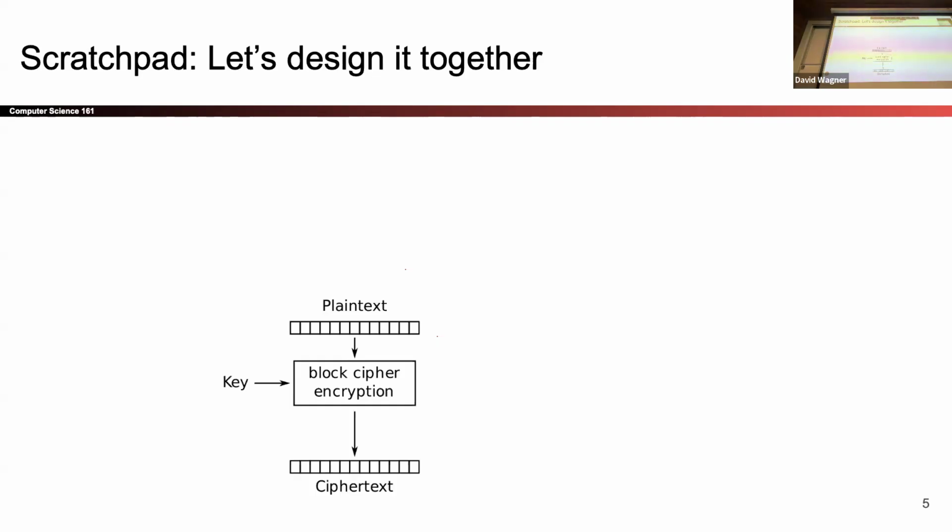Yeah, 1 over 2 to the power 128. If I choose a random 128-bit value and another random 128-bit value and I ask the probability they're the same, it's 1 over 2 to the power 128.